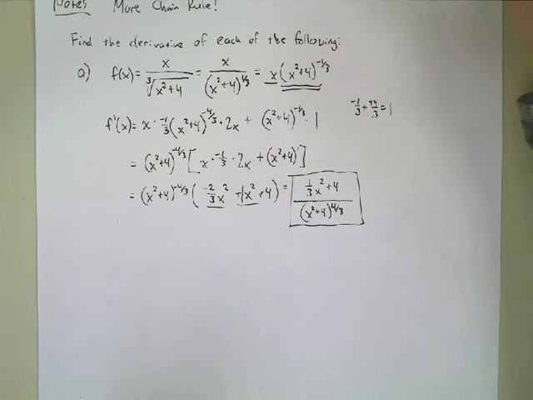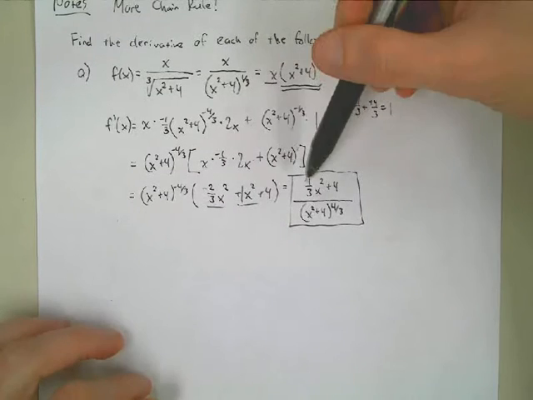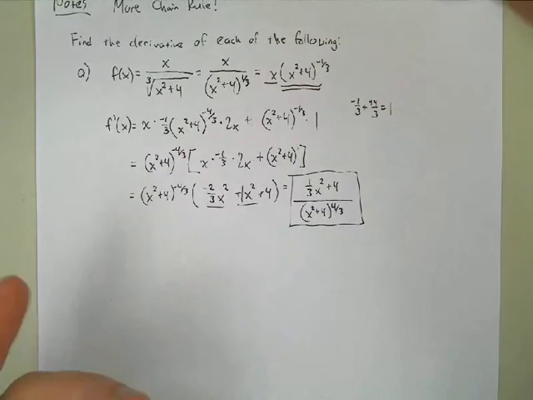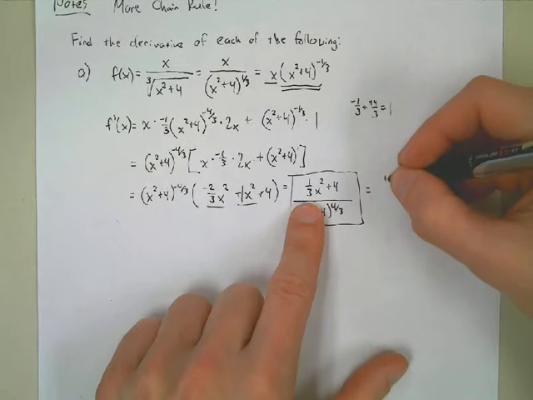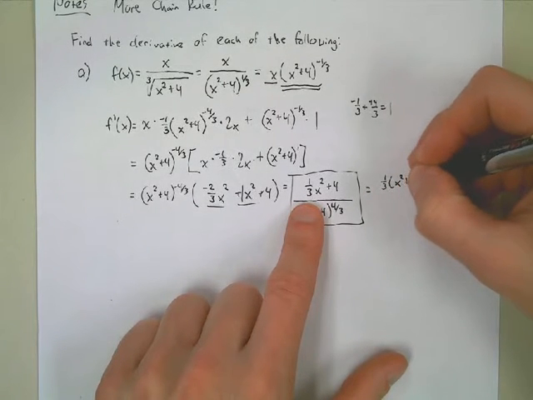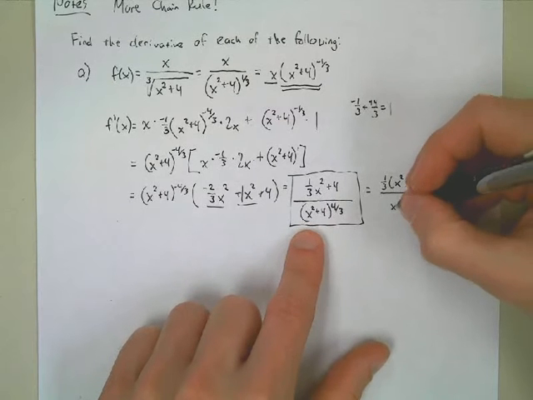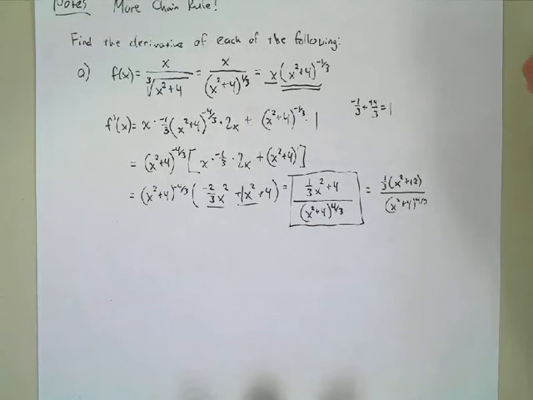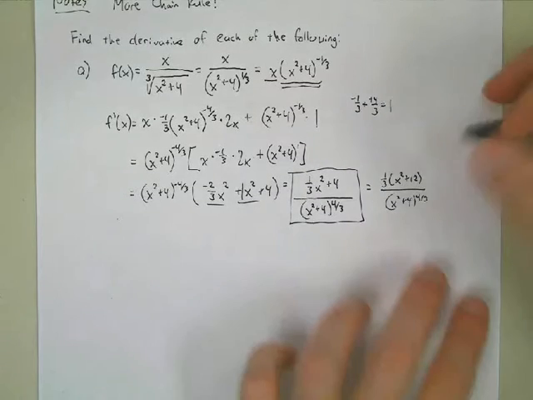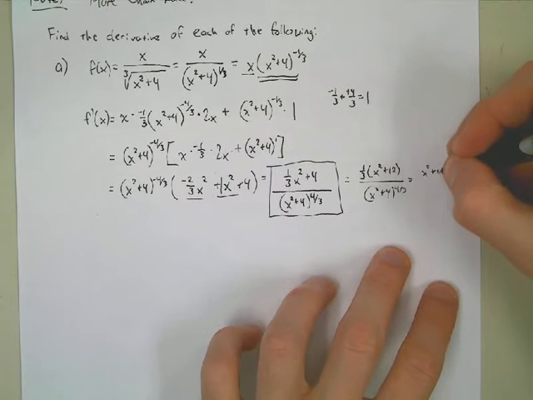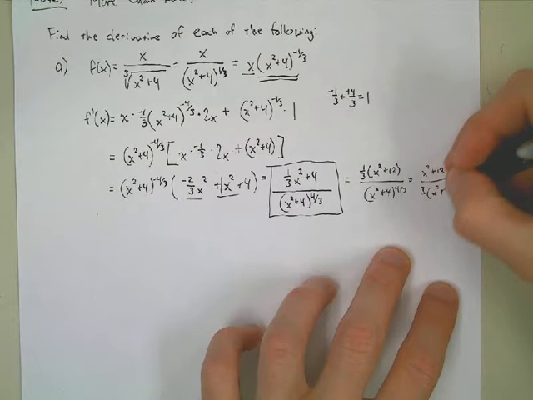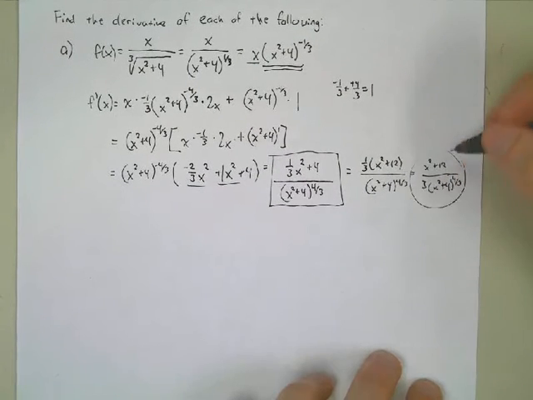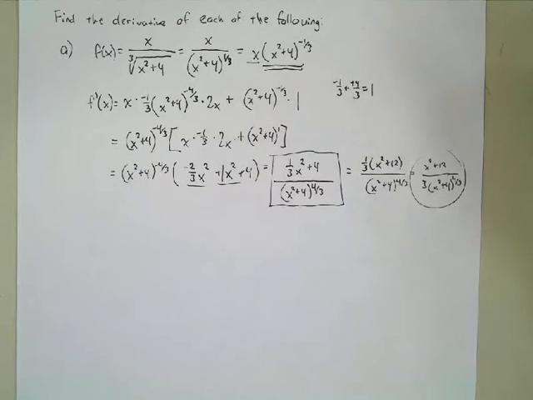Yeah, awesome. So is it acceptable to have a complex fraction like this in your final answer? I mean, with 1/3, I think so, yes. If we really wanted to, we could factor 1/3 out. It would be 1/3 times x squared plus 12 over x squared plus 4 to the 4/3, and then we can move the 3 down. That would be the quick step to fix it. So then we could do what Anna wanted to do. I think it's okay to leave it like that though. Okay, so there that is.